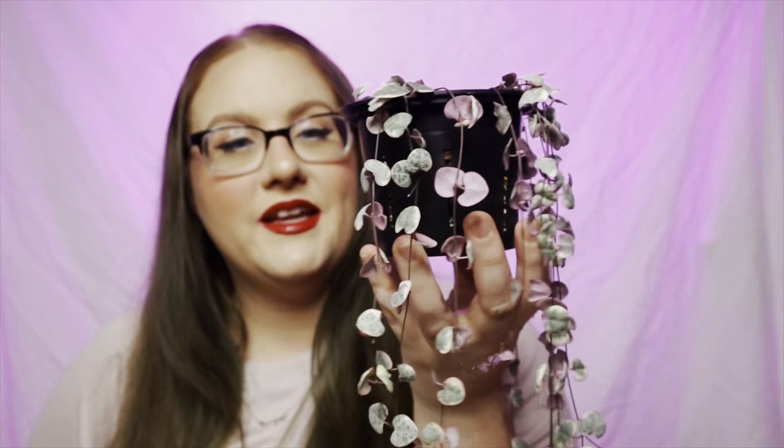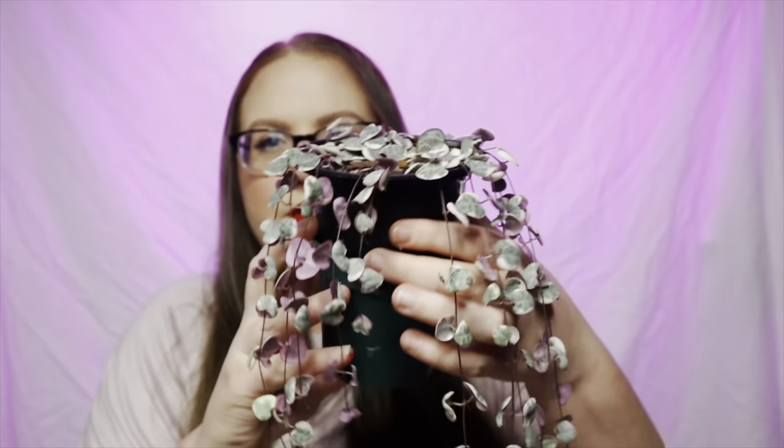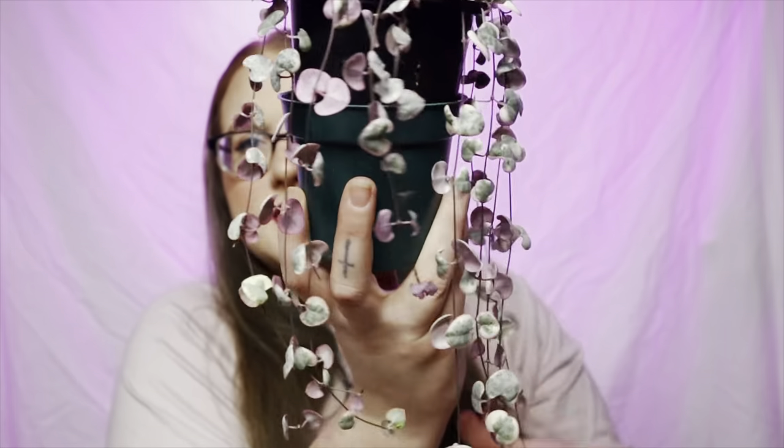This one is definitely one I recommend — it is super easy to grow. I just water it when the little hearts start to wrinkle. There's a strand here that is kind of struggling, but they did get yanked out a little when I was moving plants around on the shelf. I keep it with a little cup underneath so it gives it more height on the shelf and doesn't get snagged as easily. It's a long plant! I love this one so much — I feel like every houseplant lover needs one in their collection.